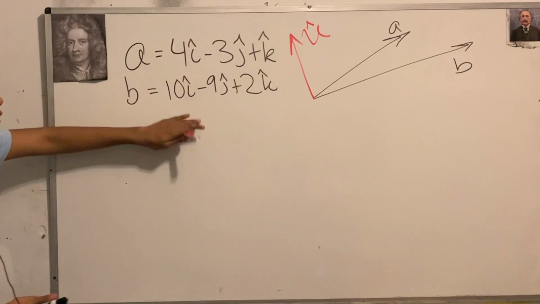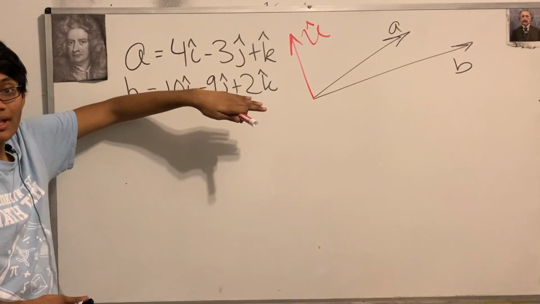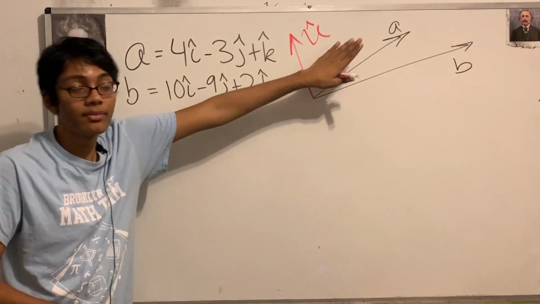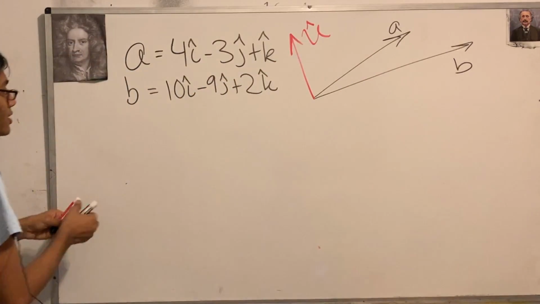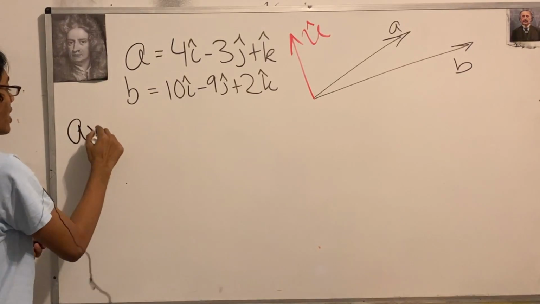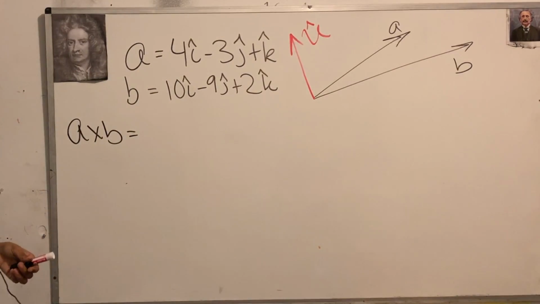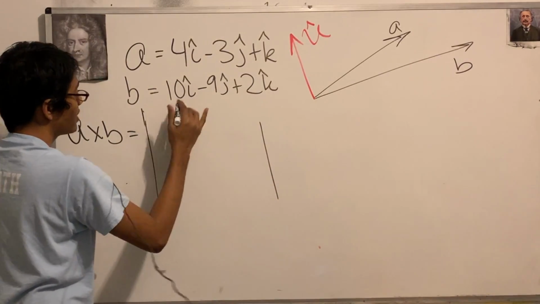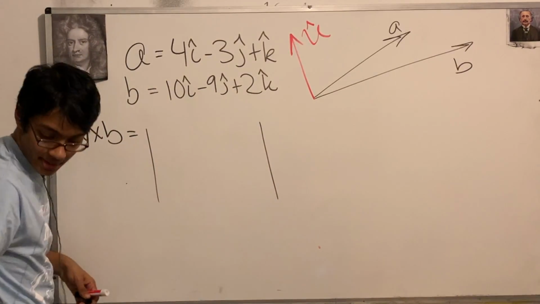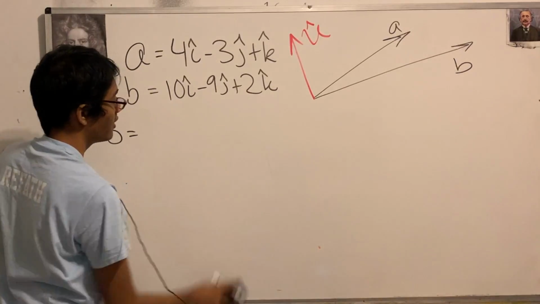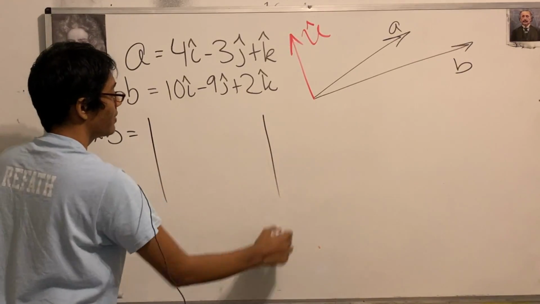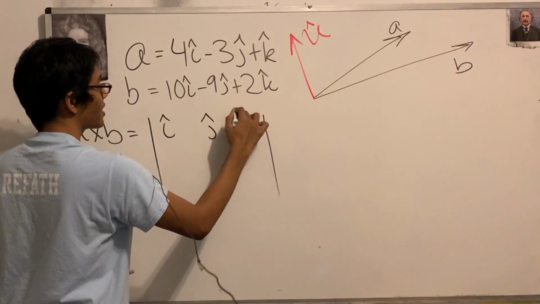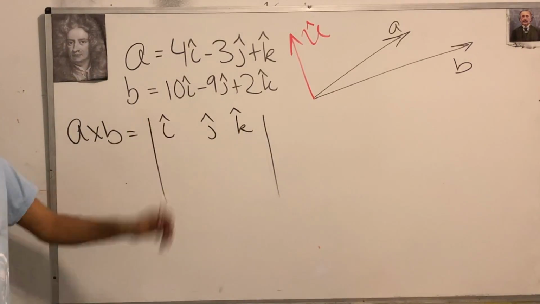That's why we're going to take the cross product of A and B so that we can get this third vector orthogonal to both A and B. So let's go ahead and take that cross product. What is A cross B going to be? Well, hopefully you know by now. To take the cross product of two three-dimensional vectors, we have to set up a matrix. The matrix is going to have 3 rows. First row is always going to be your unit vectors in the x, y, and z direction: i hat, j hat, k hat.